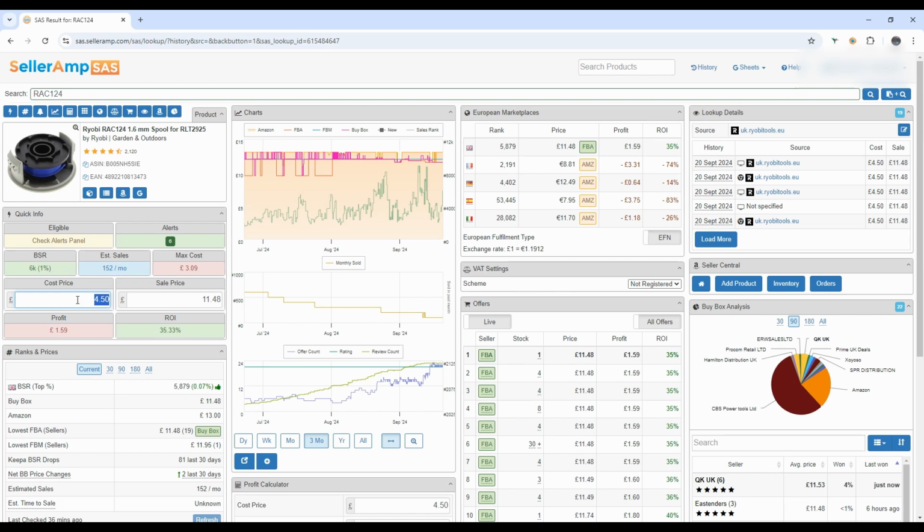The next thing you want to look at is the estimated sales a month. That's a SellerAmp estimate based on the BSR, which is the sales rank of the item on Amazon. That's pretty accurate. It's not too bad at all. If it says 150 a month, it's probably around that.